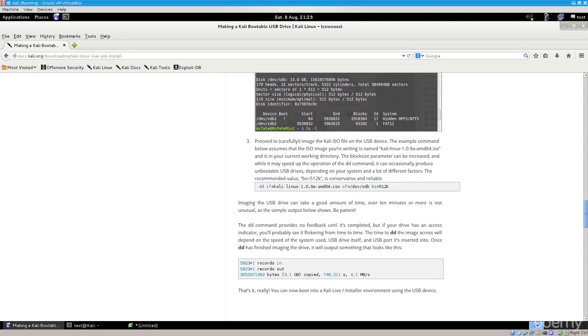You could say, "Hey, Ermin, I would like you to show me how I can do this from Windows," or "Hey, Ermin, I know that you're running Fedora as your main system, but I would really like you to show me how to do this from Ubuntu, like how to create a live USB of Mint from Ubuntu." So you just specify what you want, specify from which operating system you want me to do this, and you have a 99% chance that I will do it, that I will provide you with videos. I can't guarantee that it will be within a couple of hours, but I will provide it, no worries.